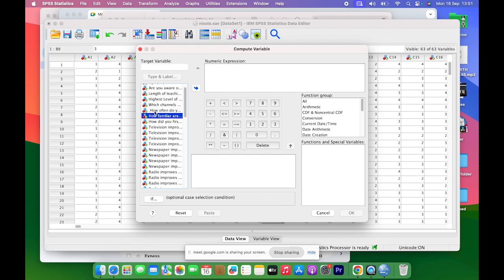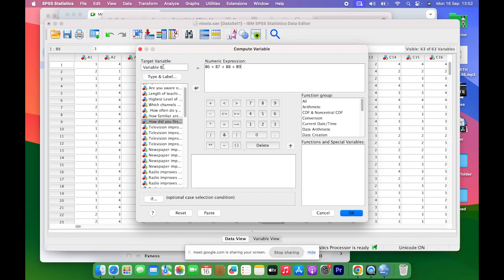I think you can see me. If you can see me, I'm sure you are following what I'm doing. You come here and select all the variables you are looking at, all the questions you are looking at, and bring them into this box where I brought them now. You bring them one after the other like this, adding them with a plus sign, because you are doing summation, or actually computation. You are trying to bring them together to become one variable. Then you can come here and give it a name, variable B.